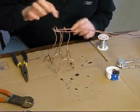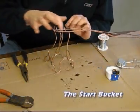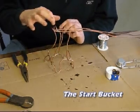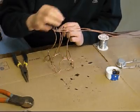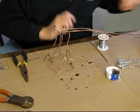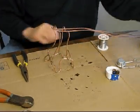Okay, now what I want to do is make a little bucket that will go around the starting point, so that when you drop the marble, if it rolls or bounces around, the bucket will keep it on the track. So that's what I'm going to make at this point.